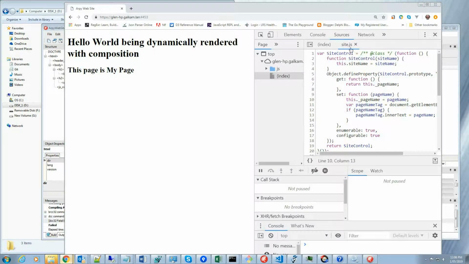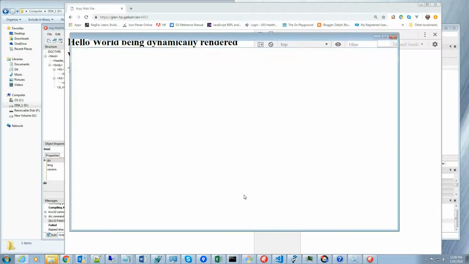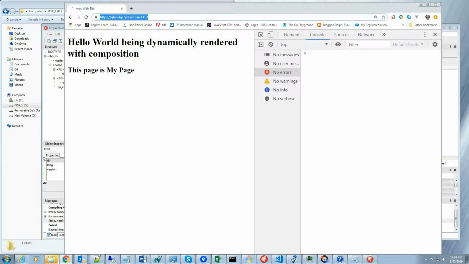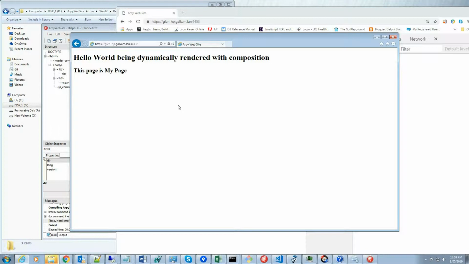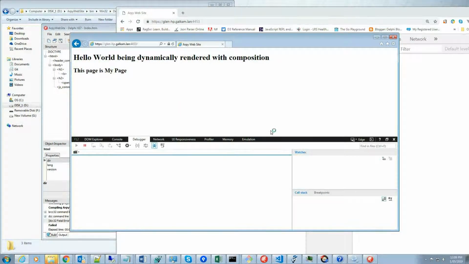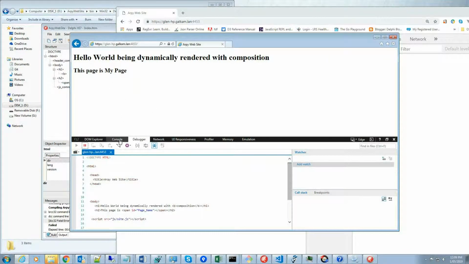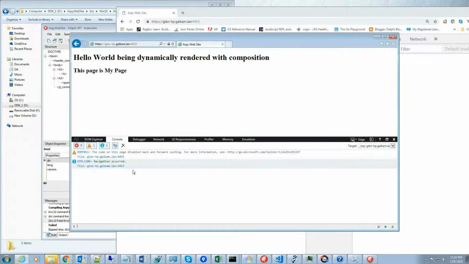Okay, so the next thing we want to just check is how our compatibility is going. So if we're using Internet Explorer, are we getting a good page? Yes, that all works fine too. Now, interestingly, Internet Explorer, even the older versions, is now using the Edge debugger. So even though you're using Internet Explorer, you're actually getting the benefit of the Edge debugger, which is pretty good. It has some different features than the Google one. So sometimes it's quite good to use both of them and get some kind of feedback there. So it's telling me that the caching is not enabled, which is a project I'm working on a little later on.